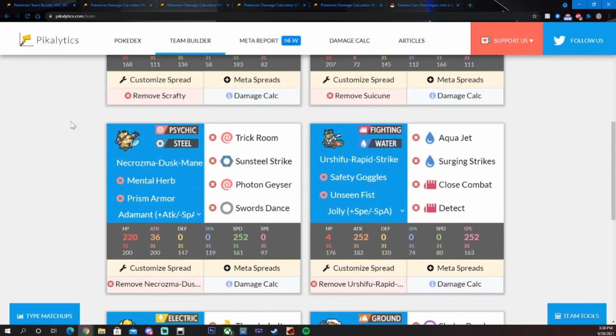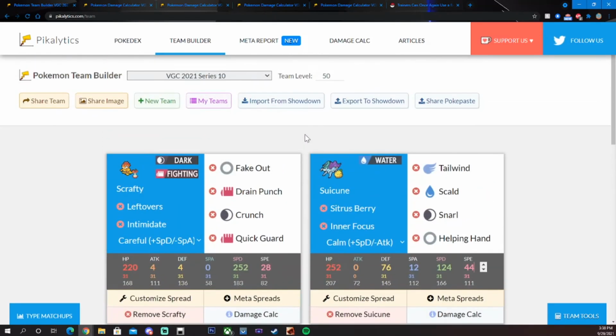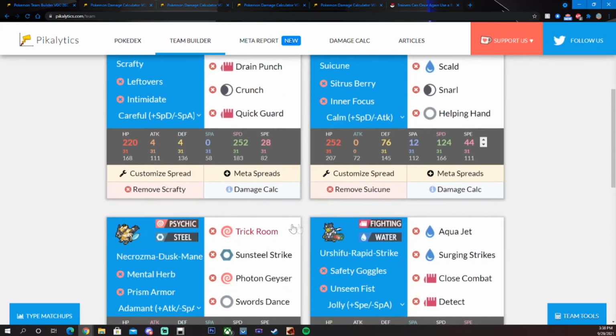Get games in for Great Tier, Ultra Tier, and then maybe a video of me trying to climb Master Ball Tier if I do well enough that night. And yeah, bye.